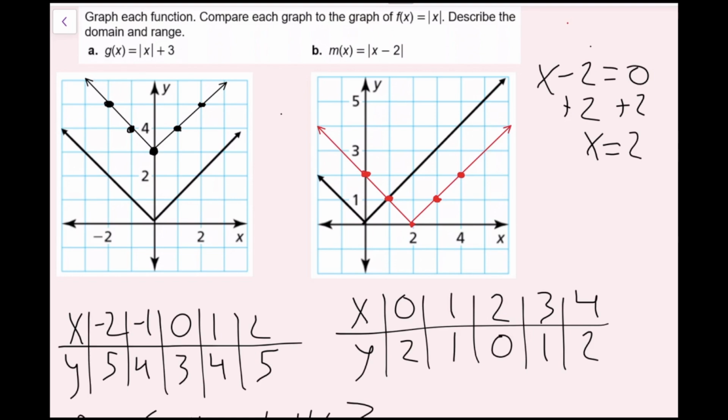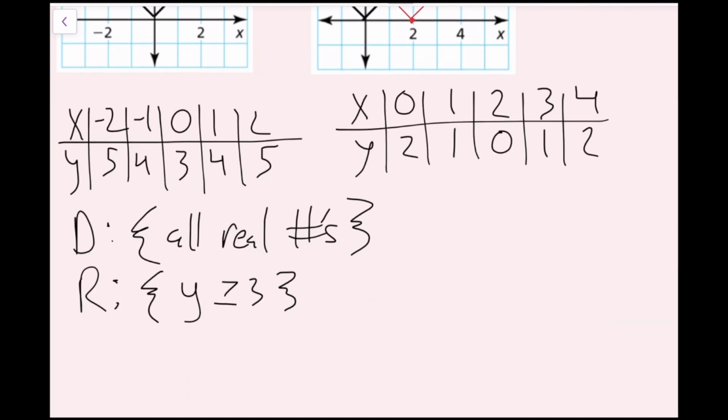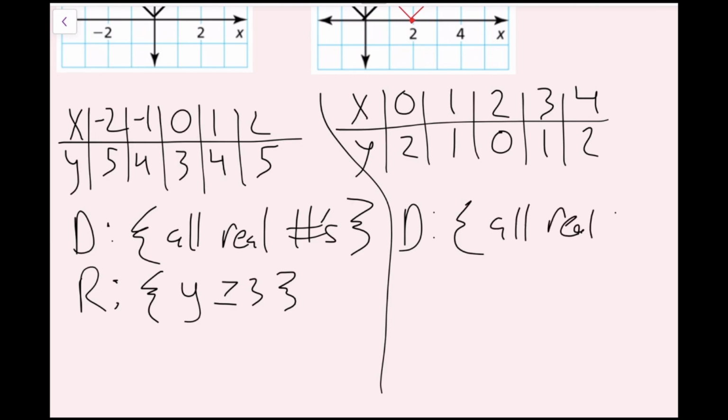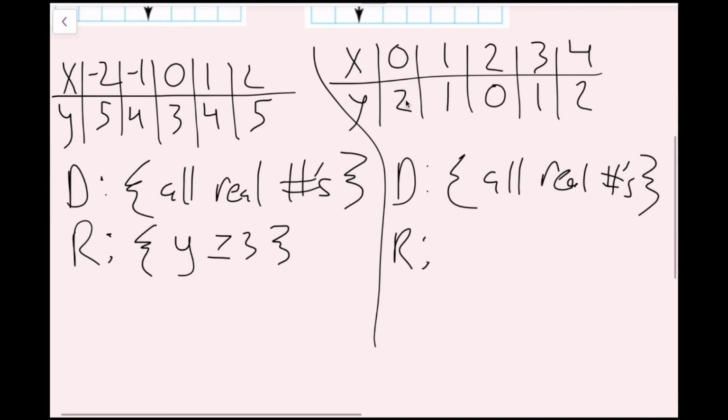And now we want to talk about the domain and range. So draw a box here. So anyway, domain, it's still unaffected. I can still plug in any number that I want, so that's going to be all reals. And then for my range, well, I didn't change my y value at all. So my lowest y value is still 0. So I can just have any y value that is above or equal to 0. And now we're done with this one.